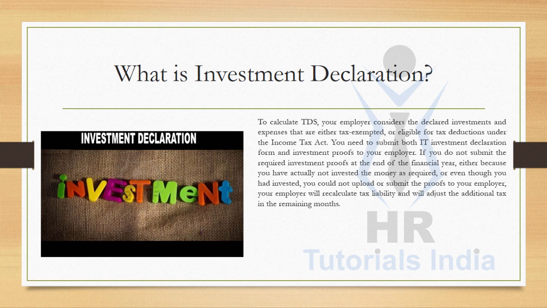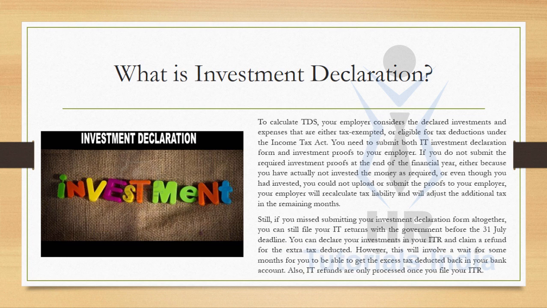As said, the income tax declaration helps the employer to calculate the investments and expenses that are either tax exempted or eligible for tax deductions under the Income Tax Act. It is the responsibility of the employee to submit the income tax investment declaration form and the investment proofs to the employer. If the employee does not submit the document proofs to the employer by the end of the year, either because they have not invested or they have forgotten to upload or submit the proofs, the employer will recalculate the tax liability for that specific employee and adjust the additional tax in the remaining months for that specific year.